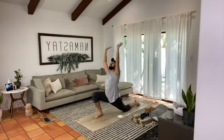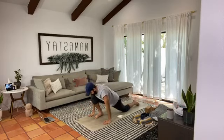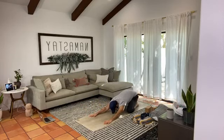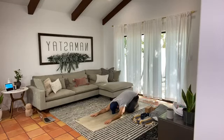On your exhale, plant your hands, take the left foot back, child's pose. Three breaths here. Last big breath.